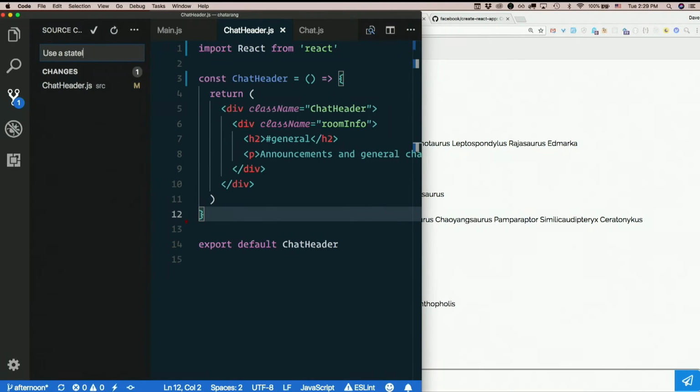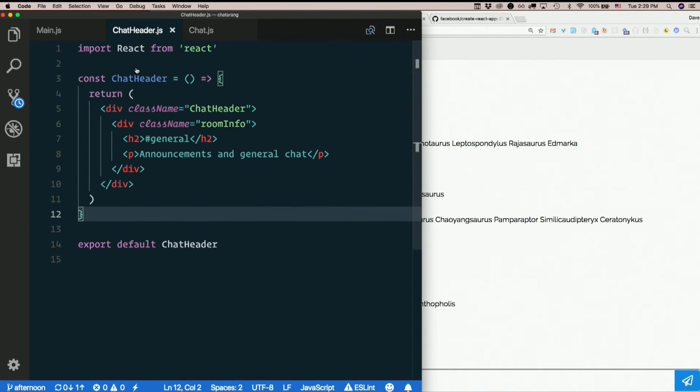Use a stateless functional component for ChatHeader. Well, it doesn't inherit anymore. So I'm actually not inheriting all those methods and stuff. So I don't have this.setState, which is why I can't have state. So it no longer does inherit, but it still returns JSX. And at a very minimum, that's kind of all a component needs to do. So it does the bare minimum. Yeah. Why are we leaving all that stuff out? Because we don't need it.